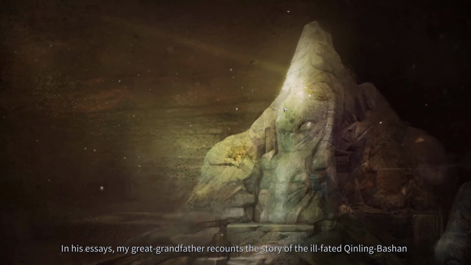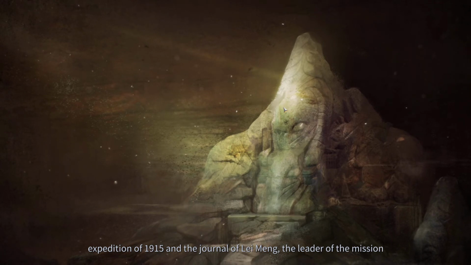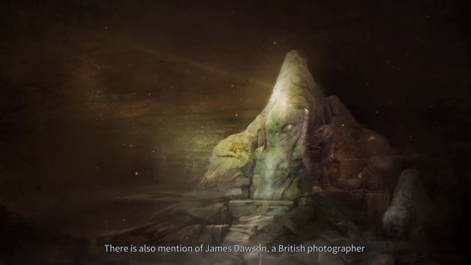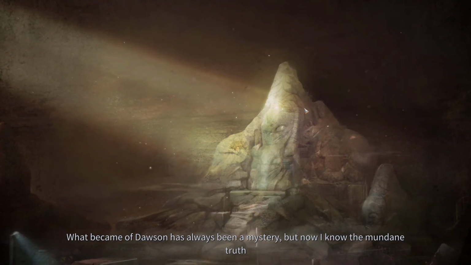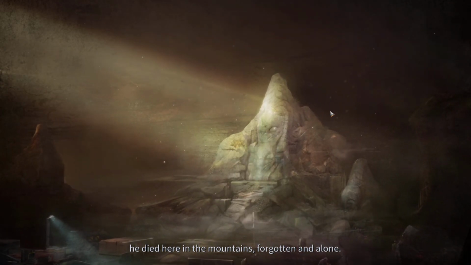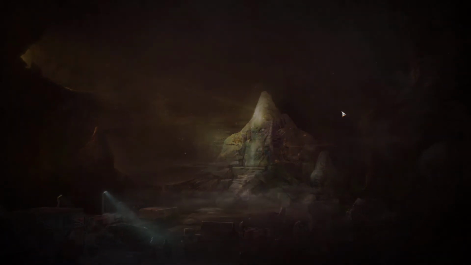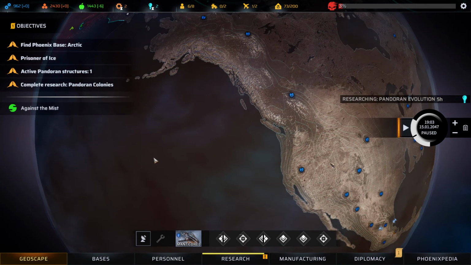In his essays, my great-grandfather recounts the story of the ill-fated Qinling Bashan expedition of 1915 and the journal of Lei Meng, the leader of the mission, who found evidence of a forgotten proto-civilization deep below the ground. There is also mention of James Dawson, a British photographer who stole most of the precious samples recovered by the team. What became of Dawson has always been a mystery, but now I know the mundane truth. He died here in the mountains, forgotten and alone. This proto-civilization, could it hold the key to defeating the Pandoravirus? They say history repeats itself. Has all of this happened before? I don't know, but my gut says maybe.